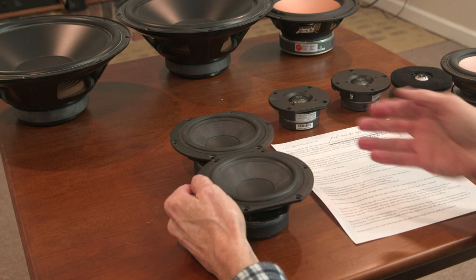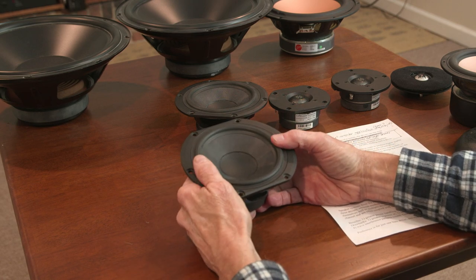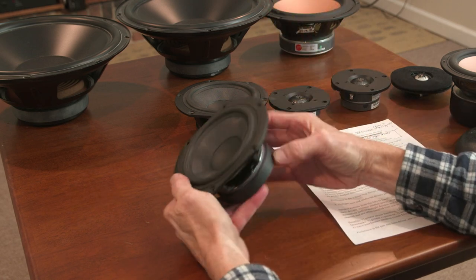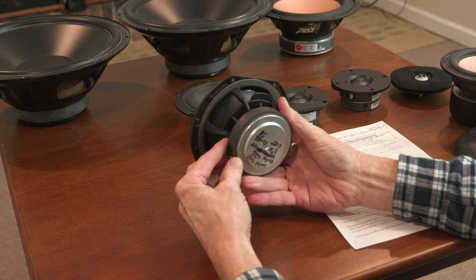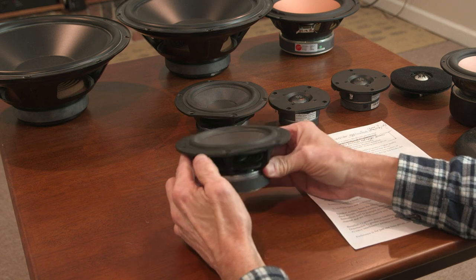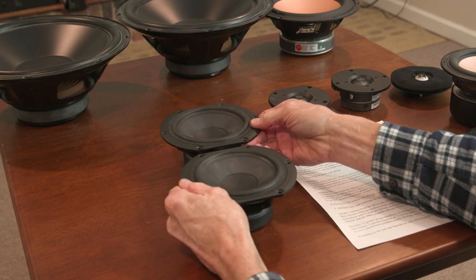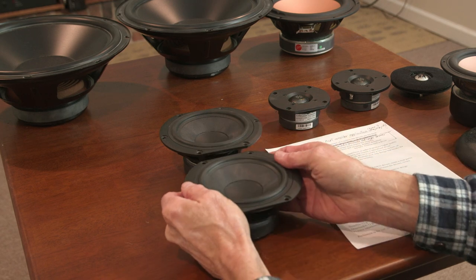In terms of power handling, as we mentioned, I get plenty of power from one single 5.25 driver in my systems, and they're not much different than these. This will produce plenty of power for the mid-range. I think you'd be very happy. You could probably hurt your ears with these. So two are not necessary in any way. It's not like you're lacking in something and you need two.